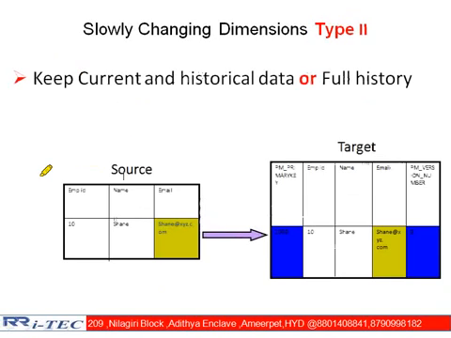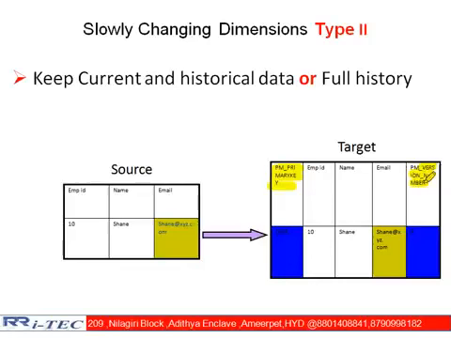Suppose, let us say Type 2 means how does it look like. In Type 2, whatever source data is available, I am moving here. Did you observe here I am maintaining one separate key? This is called DW underscore primary key. This is nothing but the data warehouse primary key, which is nothing but called the row ID, also called the surrogate key. And also last, if you see one thing that is available, what number am I maintaining, sir? Version number I am maintaining. Based on this version number, I come to understand which is the historical record and which is the current record.